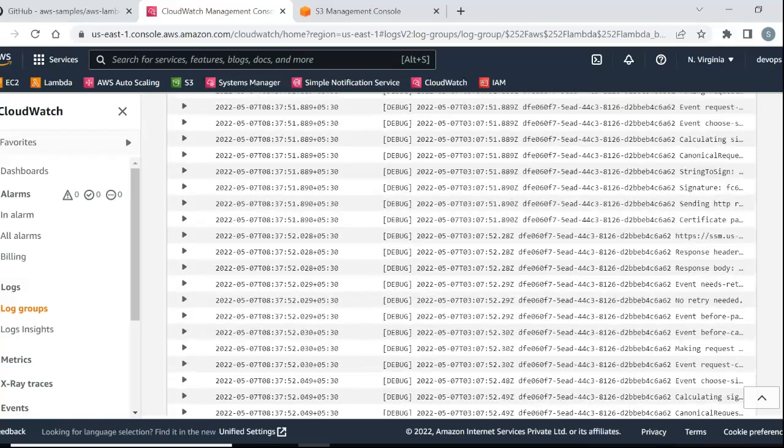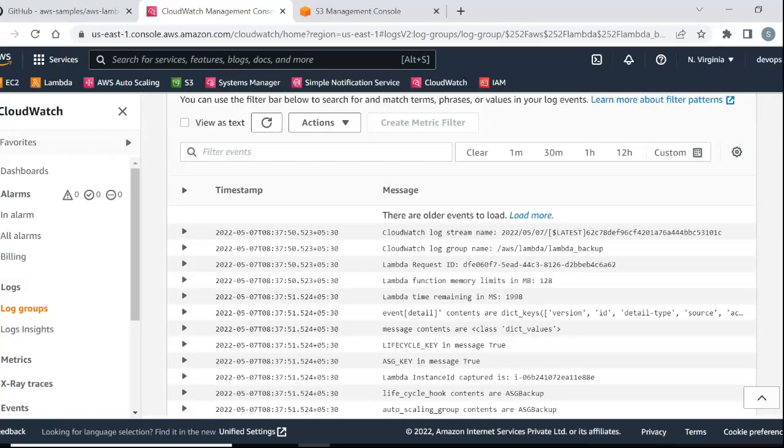See, this is the benefit of having log enabled. So if you see, all the messages are printed here. This is showing that the Lambda function has used 128 MB of memory. It took 1998 milliseconds to execute. These are the additional variables I am getting printed because I was debugging and it was failing at some point.